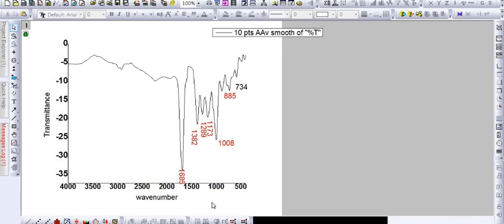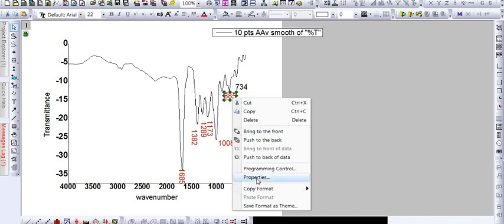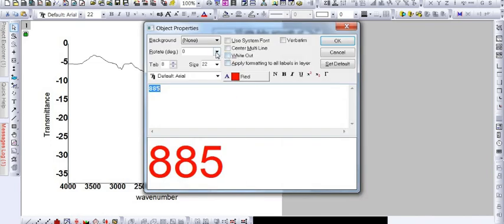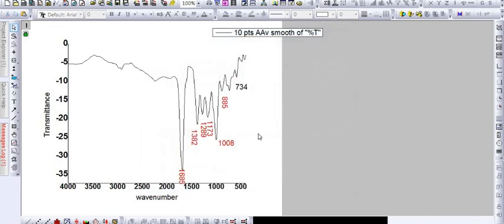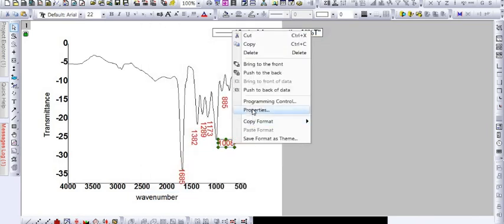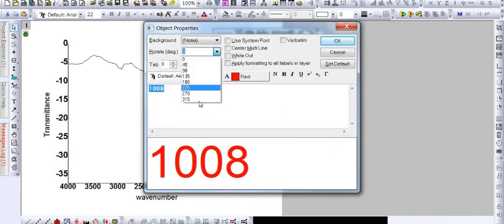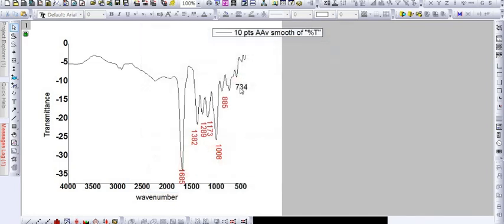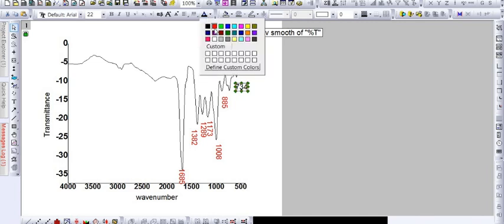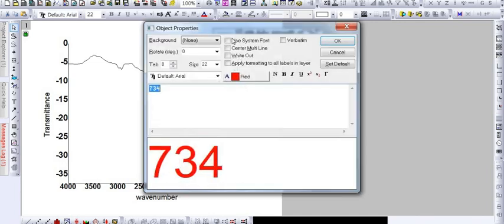Now for the proper designing of this spectra, let me first properly align them. We are just going to the properties and changing the rotation.